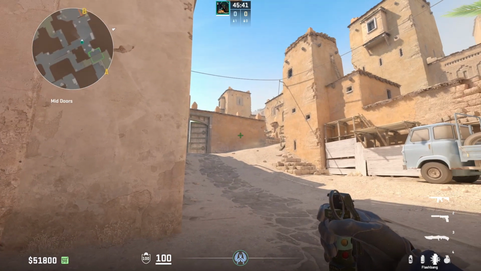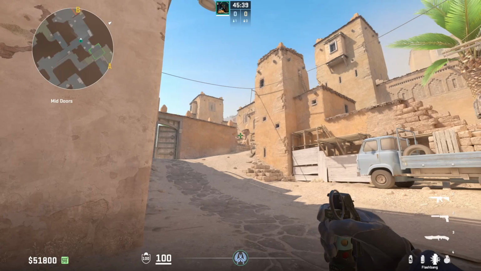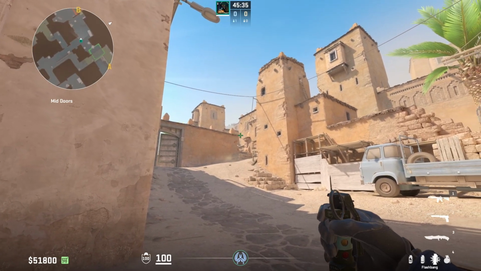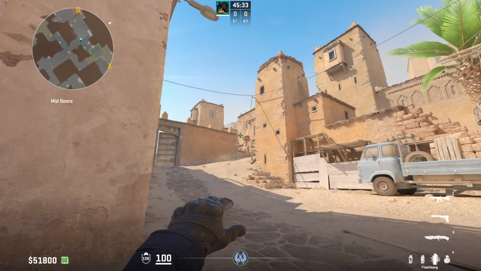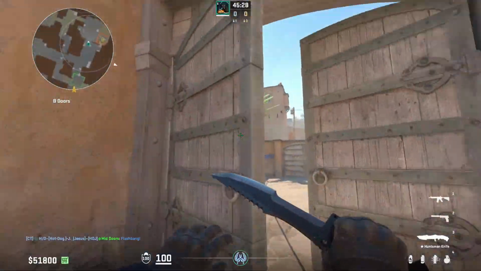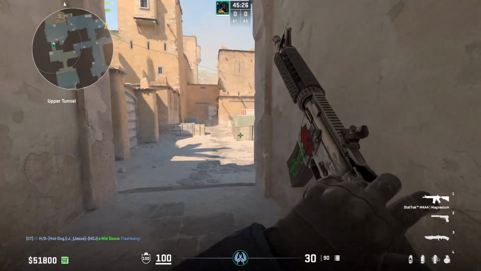If you are the mid player and you want to support your teammates' hold on B, you can throw a supportive flash by aiming along the top part of this wall directly in the middle of the window, taking a step and giving the flash a jump throw, like so. This flash will pop directly above where the T's will be looking as they're coming out of the tunnel.